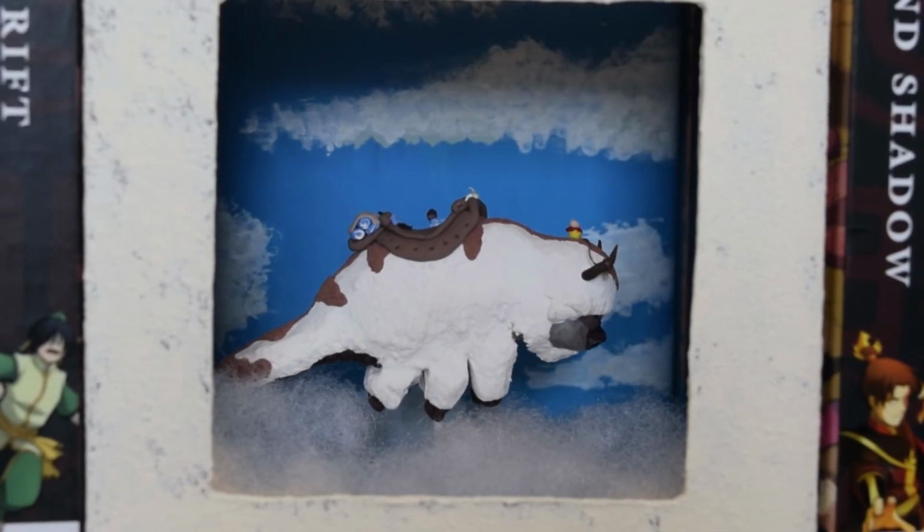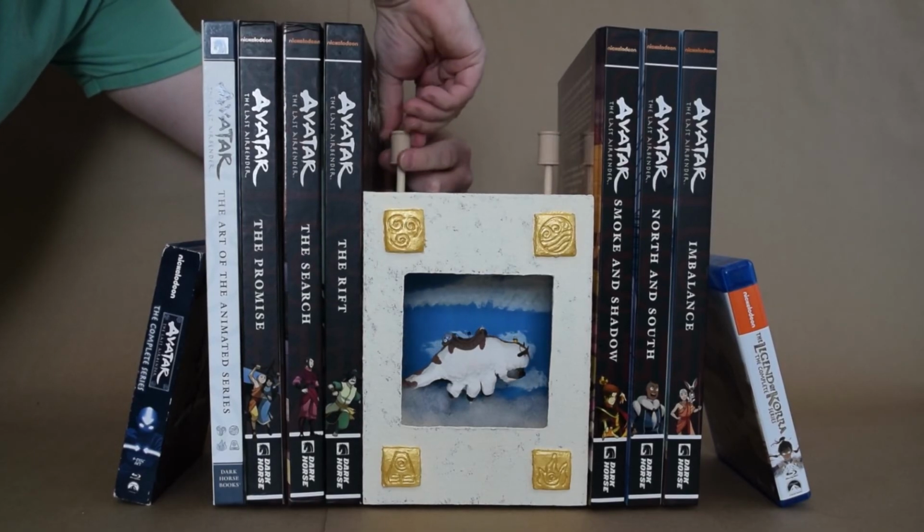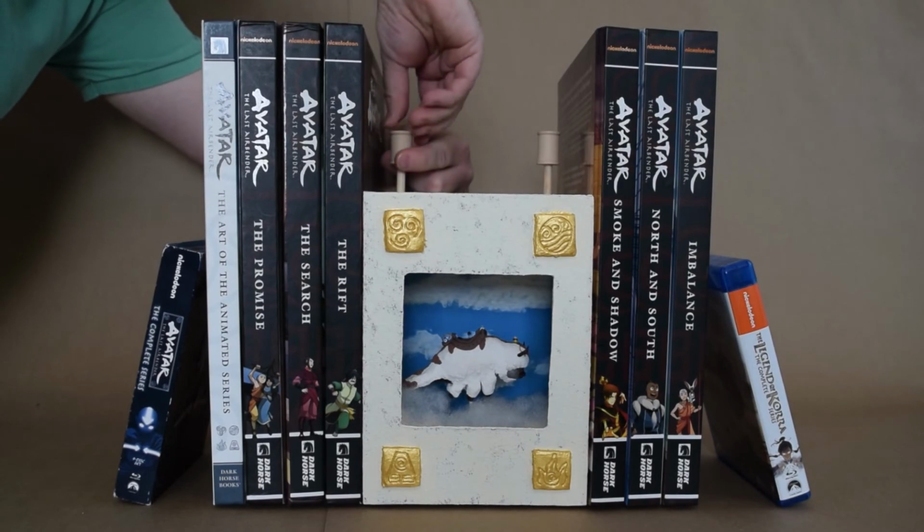The fun thing is that this moving background of a sky could be applied to pretty much any sort of flying character or scene, so maybe this inspired you to think of something else you can make fly in a Book Nook.